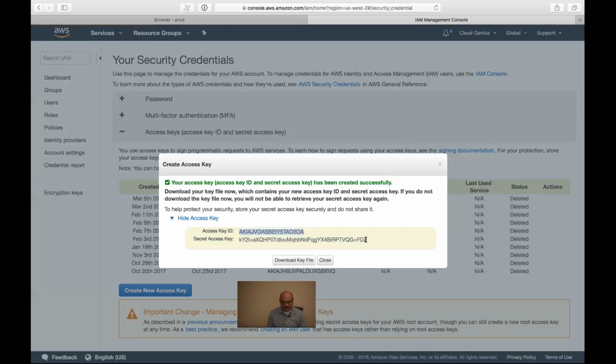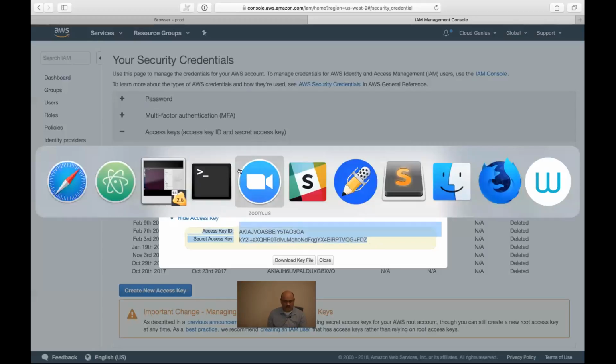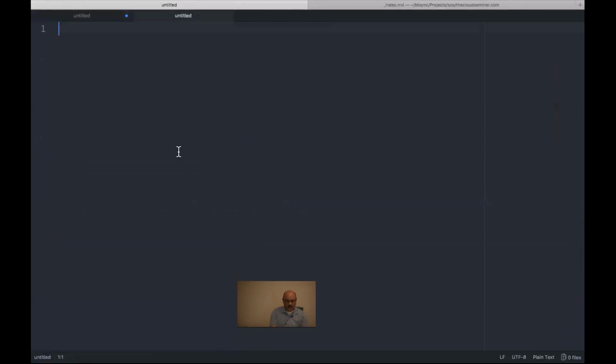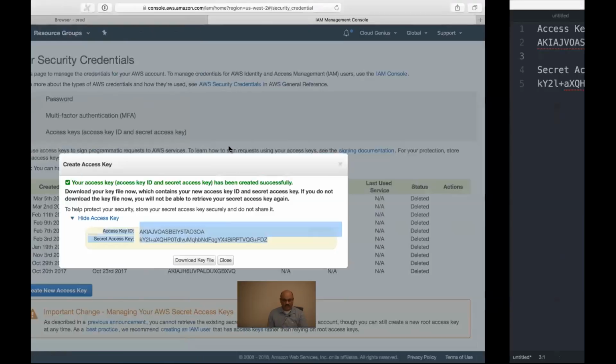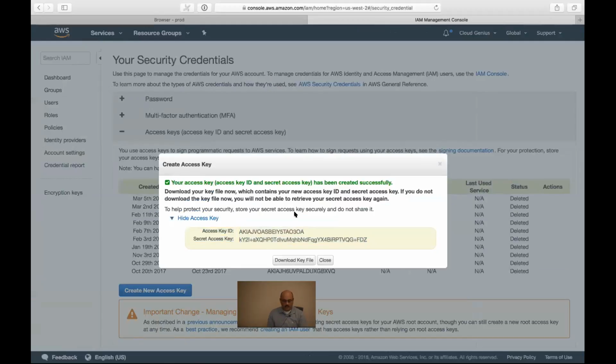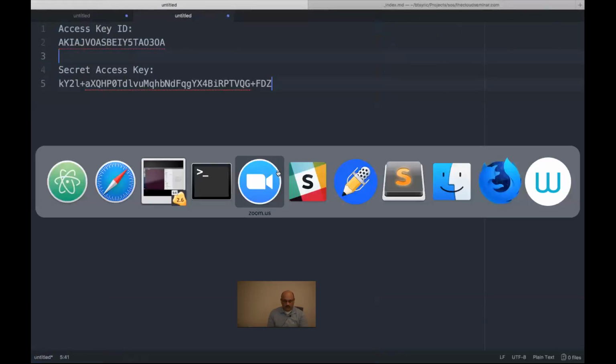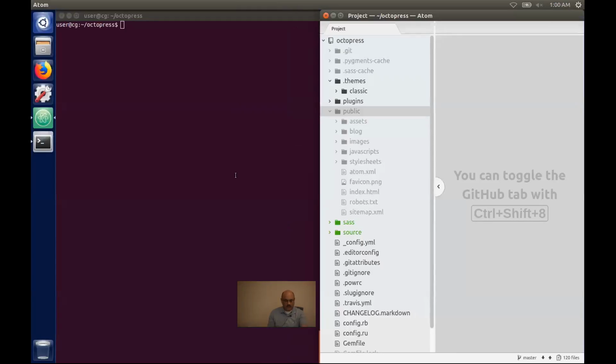There are two parts to this key. So let's go copy this. So access key and secret key. There are two parts to it. Like right here, I got these two things, line number 2 and line number 4. The first one is access key ID. The second one is secret access key. I need these two credentials. They're like login name and password, for example. I need to provide them to my command line in the workstation here. I need to provide these keys to this software so that it can actually send this public stuff to my bucket.